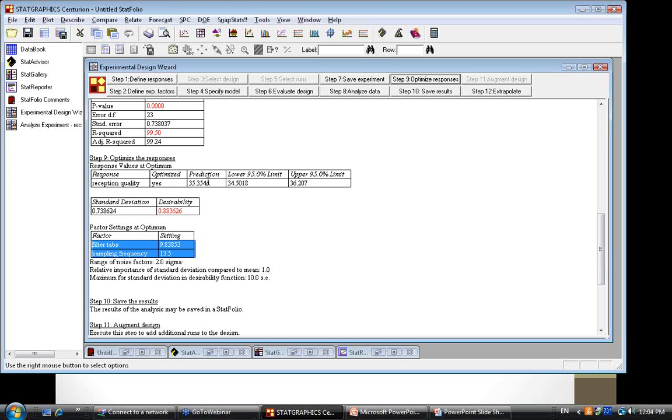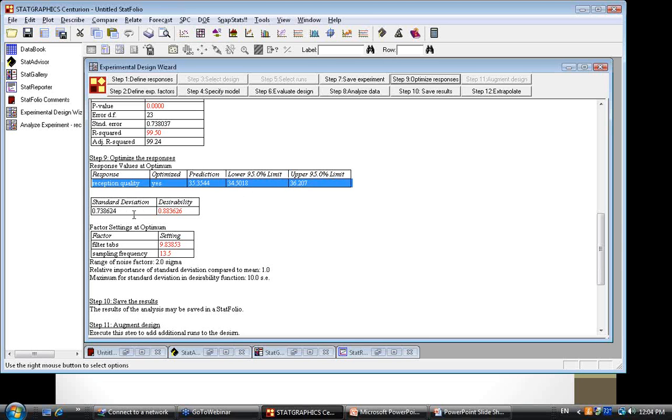Up at the top, it will give you the estimated prediction. It predicts a reception quality of 35.35, gives you upper and lower 95% limits on that prediction.